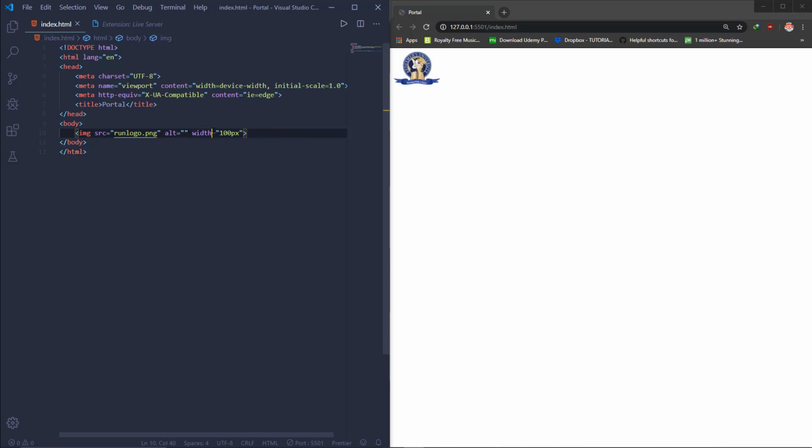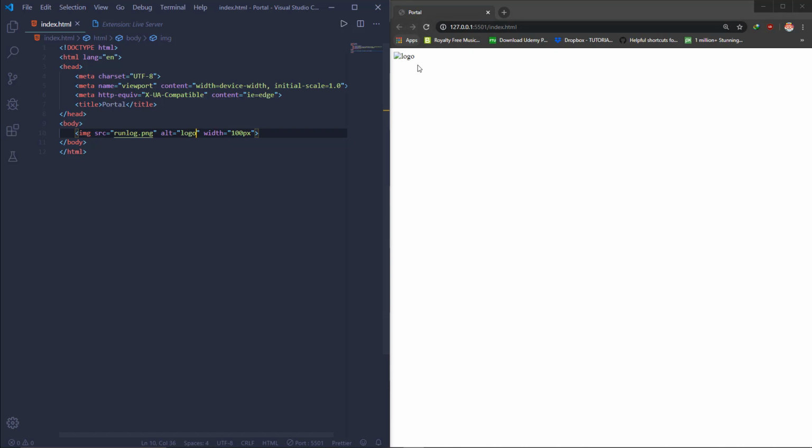So we're going to be using the alt. Let's say something happens to your picture, probably it's not there, or you made a typo. On your alt attribute, you could type in logo.